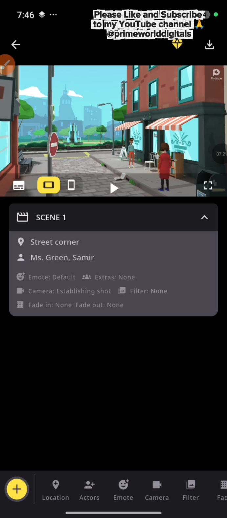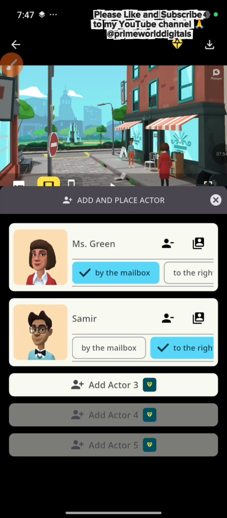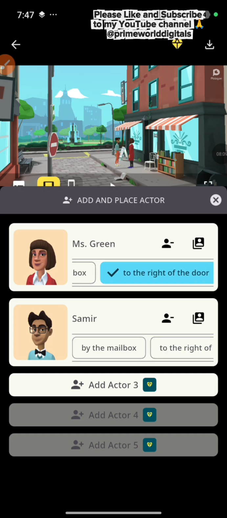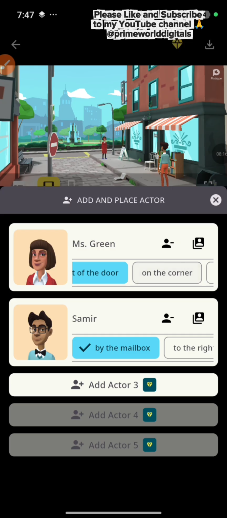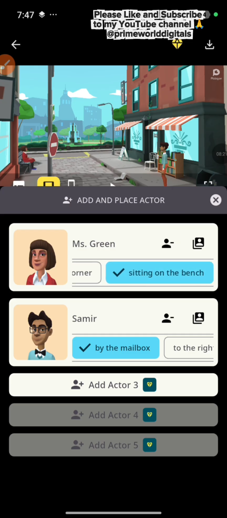Okay, now see. Can you see them? This is now Mrs. Green, the lady, staying by the mailbox. If you want, yeah, this location is where you want her to stay, by the mailbox. If you don't want her to stay there, look, this is where they are. Where you want them to be, see, that will exchange. Can you see? So how you want her to stay is how it's going to stay.